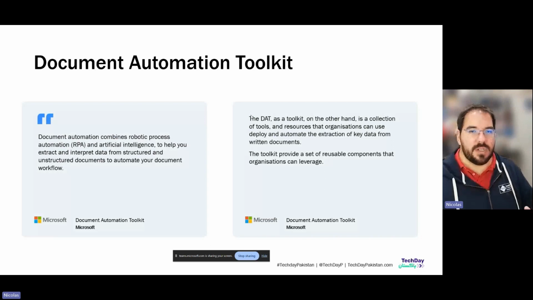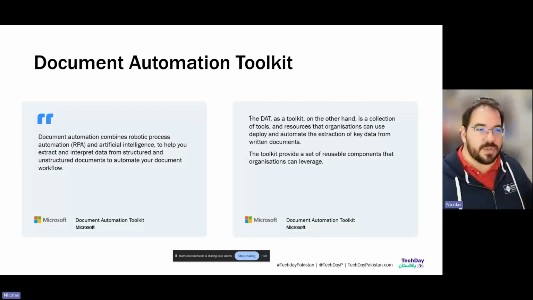give you an end-to-end solution that will help you to take documents, extract the information from the documents, process it, run some validations, and at the end of the journey, it will allow you to integrate with different solutions. So depending on your business needs, that is what you're going to do with that information.